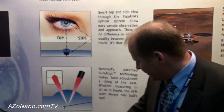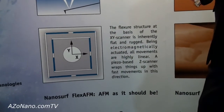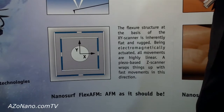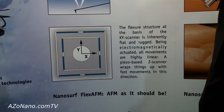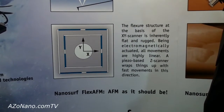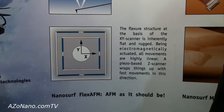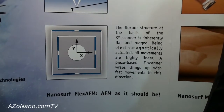We also have the flex structure — that's why we have the name flex for this new family member of the EZScan 2 portfolio. From four cornerstones, the result is an extremely flat scanner — the flattest scanner we have produced so far with this technology — enabling the user to get really nice images. That flatness extends over the large scan range of about 100 microns, which is pretty unique in this industry.